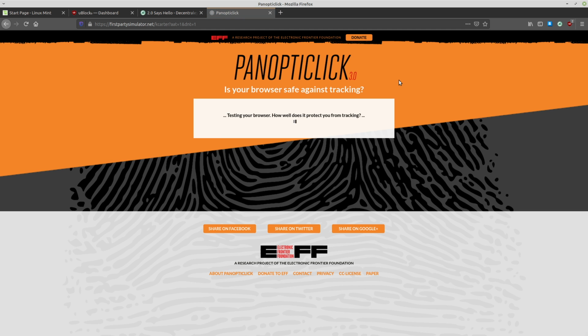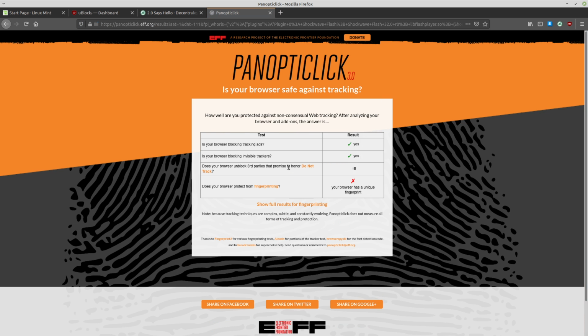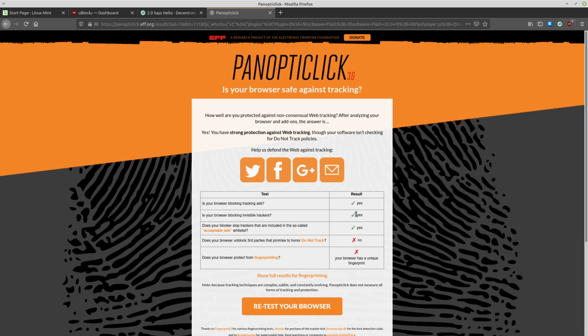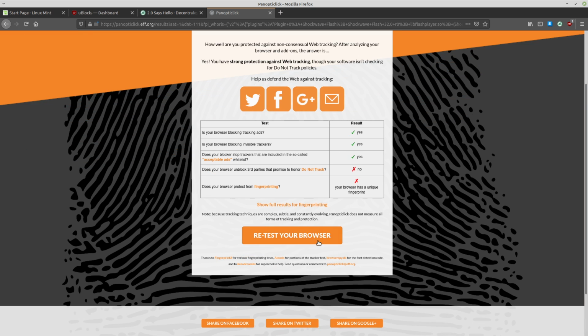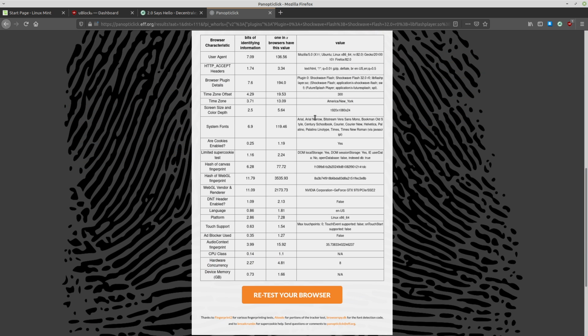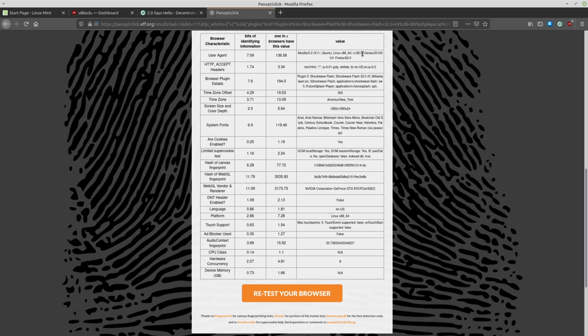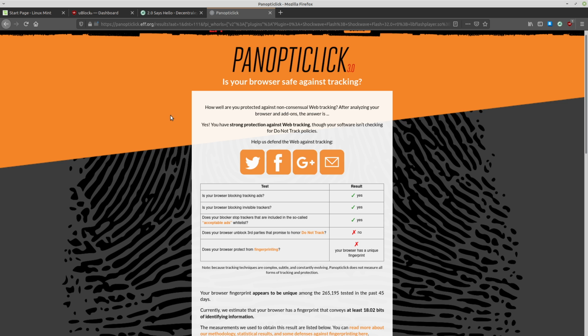And also to see the user agent string, because I'm curious if that recommended string really is as common as it claimed it was on that web page. All right, so we've got good tracking protection. Let's see what the fingerprinting said. Oh, okay, it looks like that actually didn't copy either. That's strange. I'm not too sure what happened there because it was working when I tested it earlier.